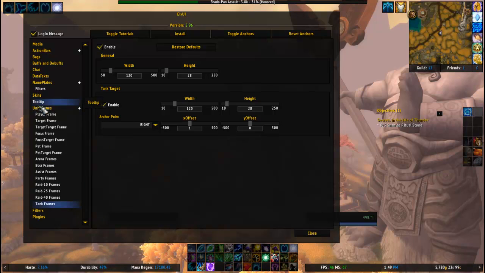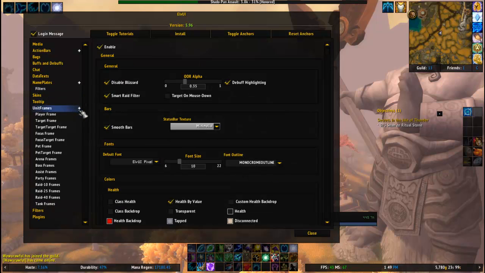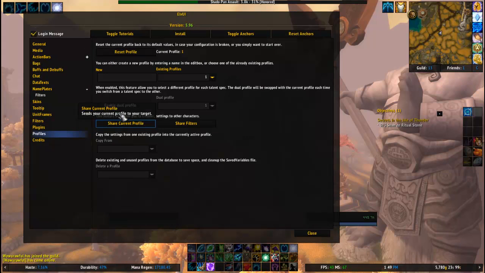Last thing I want to highlight though, before we finish this out, is going to be profiles. When you're setting all this up, it's going to be making a profile for you. My current profile, I just haven't named one because that's my one and only profile. Simple enough to remember. Easiest way to remember it.